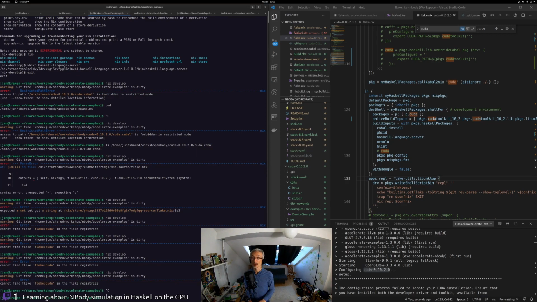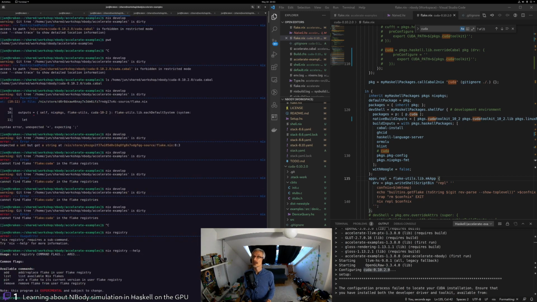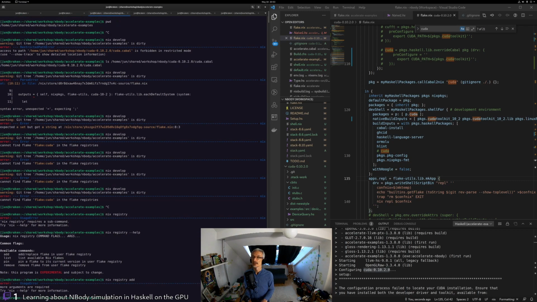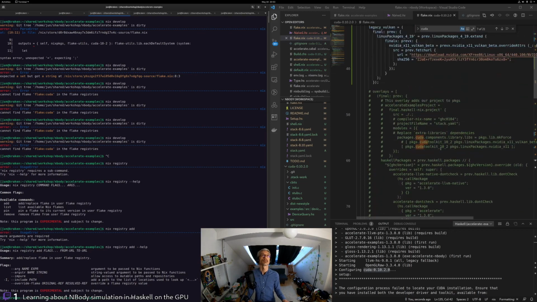Nix registry. Add, replace flake in user flake registry. Add. And from URL to URL. So path. And let's take the thing.